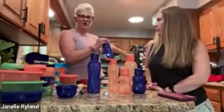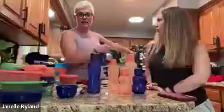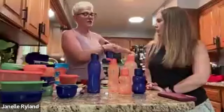We're gonna put them in our drawer in our fridge so that it's cold, because they probably take the disposable water bottles and put them in their fridge to get them cold. So they're ready to go.